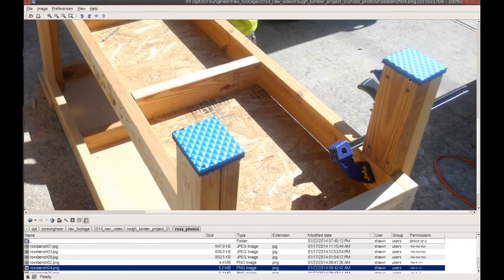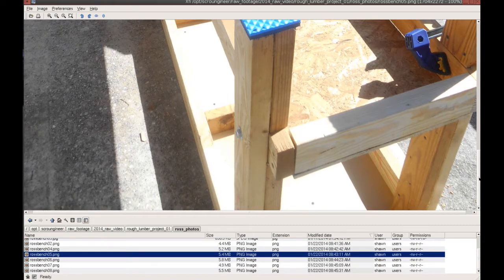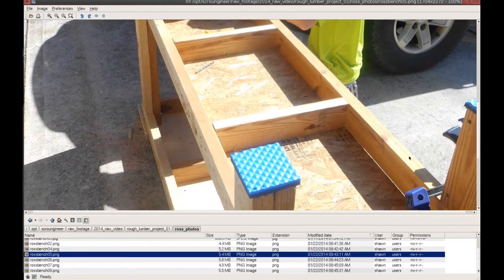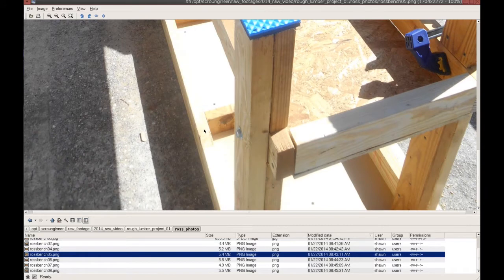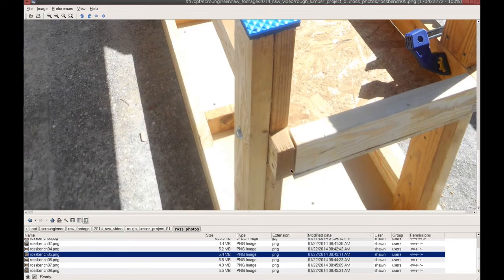There's a pretty severe gap here — this is one of the problems of using reclaimed lumber: it tends to be bowed and cupped. I picked the straightest pieces for the 66-inch length top supports, saving those for the most critical part. But this one bottom shelf runner is actually twisted quite badly, and even though I clamped it hard and shot the screws in, it still didn't bond right and I couldn't clamp enough to twist it back into shape.